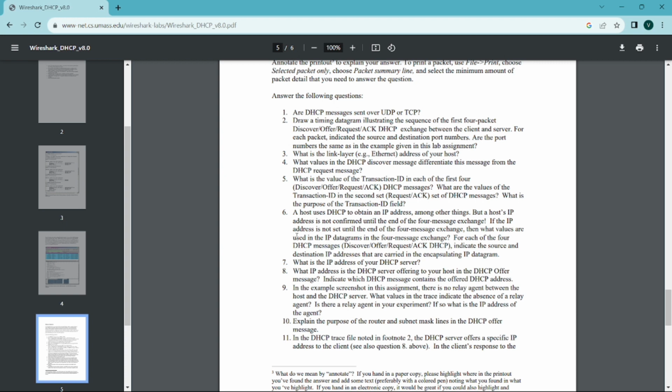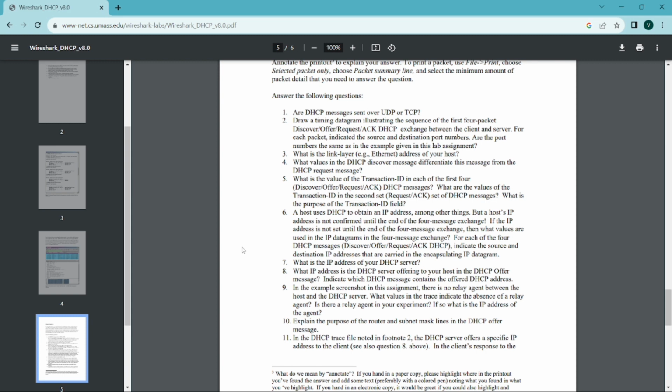Now, sixth question. A host uses DHCP to obtain an IP address among other things, but a host's IP address is not confirmed until the end of the four message exchange. If the IP address is not set until the end of the four message exchange, then what values are used in the IP datagrams in the four message exchange?